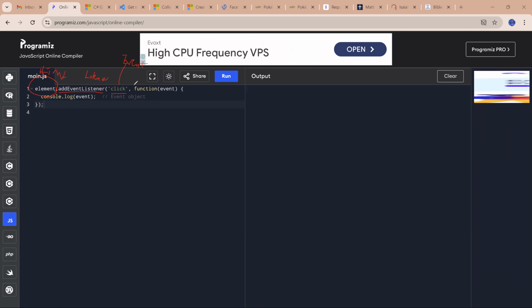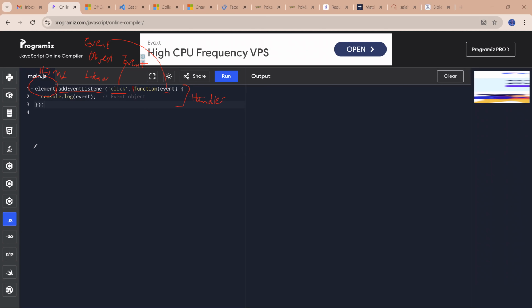This, as a whole, from here down to this, is the event handler. Now, this is the object, the event object. That is the event object.